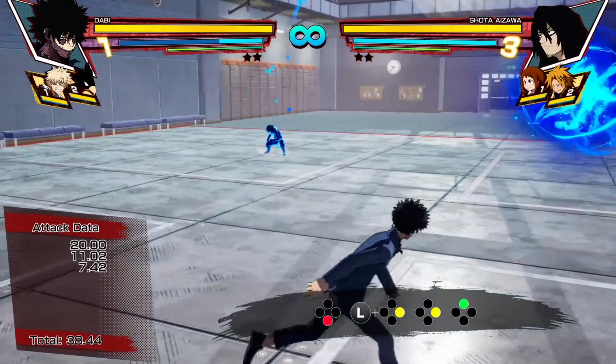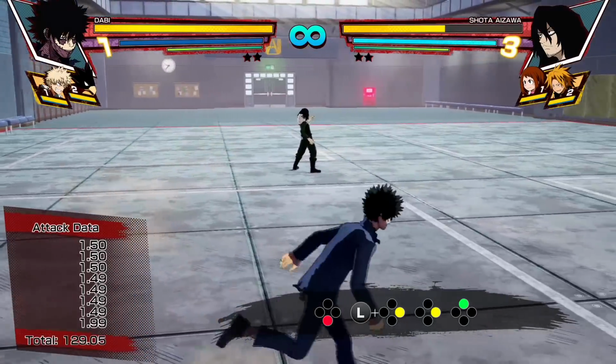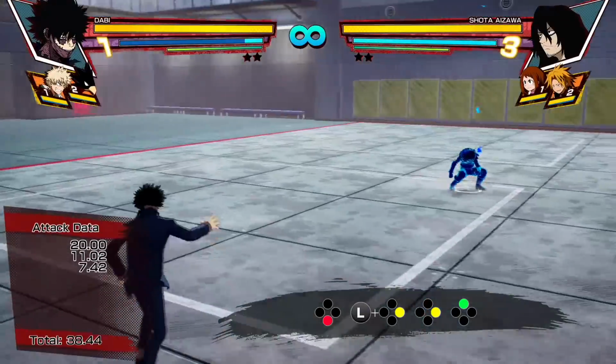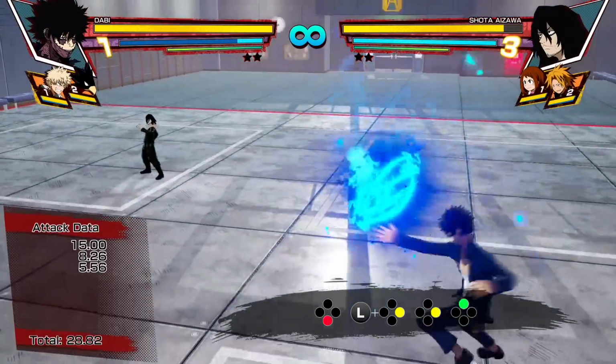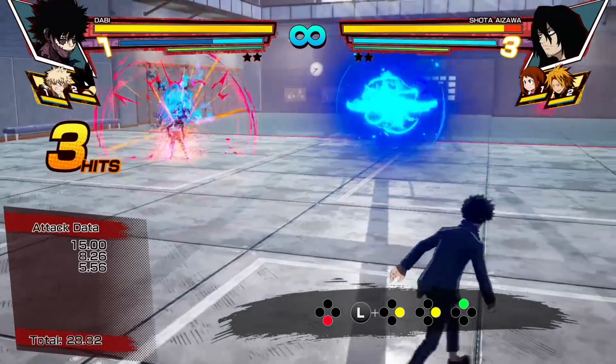Now, for some specific characters, I changed this zoning formula a bit. For instance, Shoot Style Deku has this ground slide, which is great for approach, and he will completely dodge the air trap, unless I do it super close to the ground. So with Shoot Style Deku, I use ground traps a lot more. It's character specific, but feel free to tweak this formula to your liking.